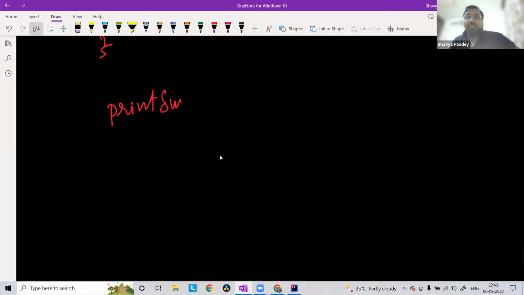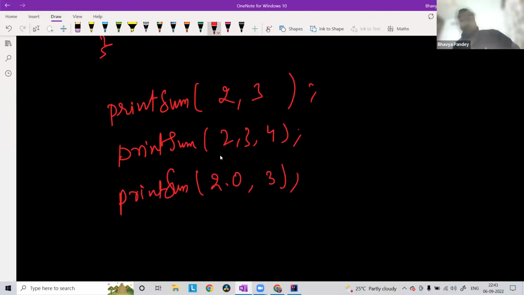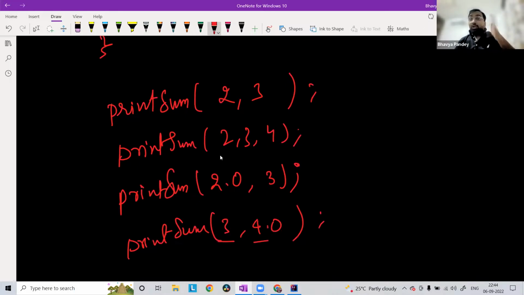Okay, so just for an example, if I want to call the first implementation, what will I do? I will pass 2 integers. If I want to call the second implementation, I will pass 3 integers. If I want to call the third implementation, double and an integer, right? I will pass something like this. If I want to call the fourth implementation, what will I do? Right, int double. So it will go to the function definition which has integer in the first place and double in the second place.